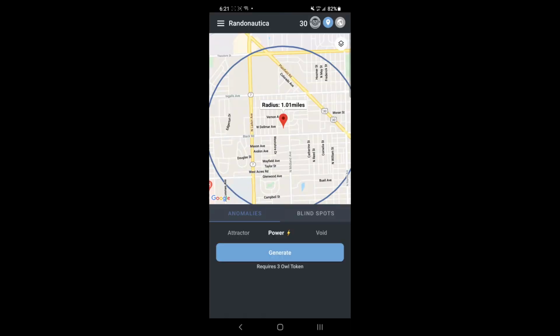So we're in the app right now, and I'm going to go ahead and think of an intention. I set the radius to 1 mile away from me, so that means that my intention will be somewhere within 1 mile because I am skating to it. So for my intention, I'm going to think of something funny. I want something funny. So that's going to be the intention. So let's go ahead and generate this PowerPoint.